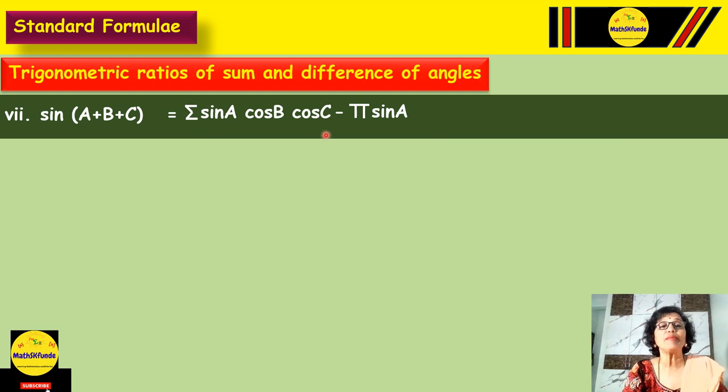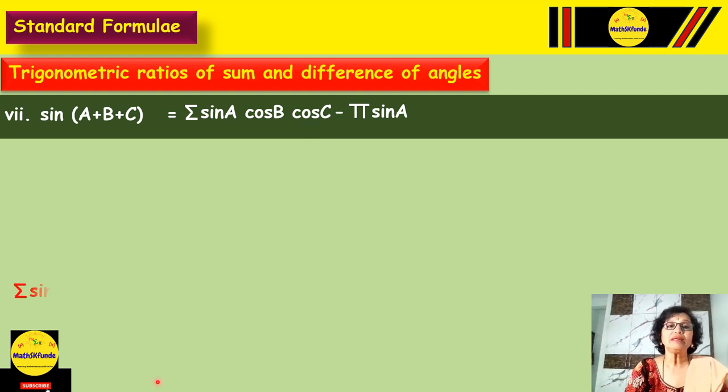And now this summation part tells me that there are going to be more terms in which terms like sine a cos b cos c are going to be there. If you see this term carefully, the cos b cos c product is appearing there, and that product you are multiplying by sine a. So one sine term and two cos terms are appearing there. Now like this, some more terms are expected.